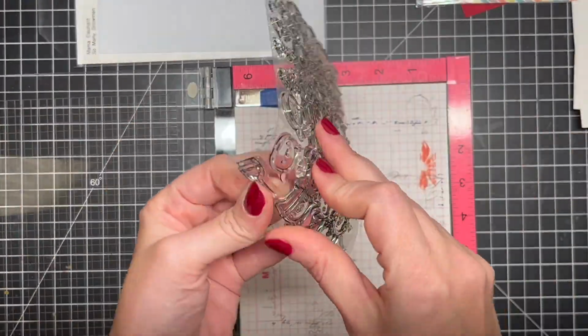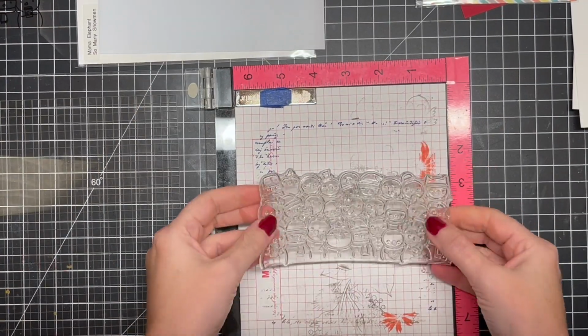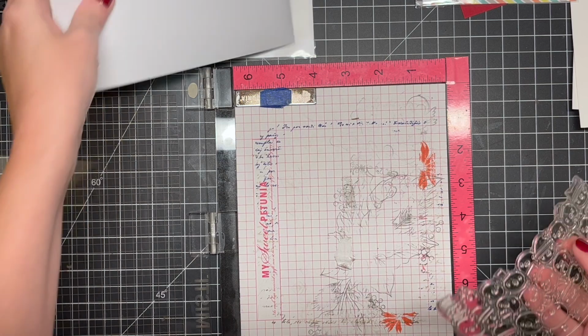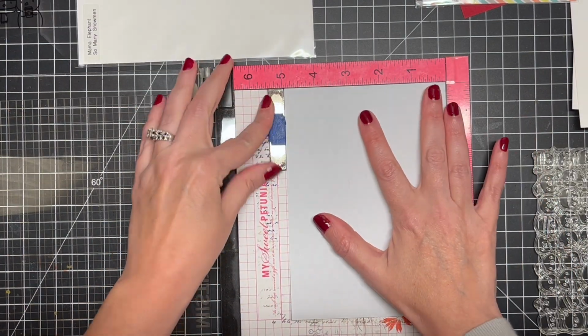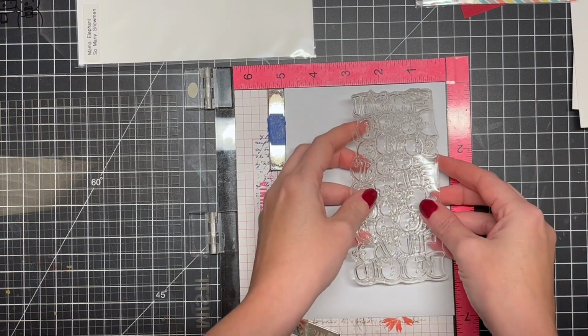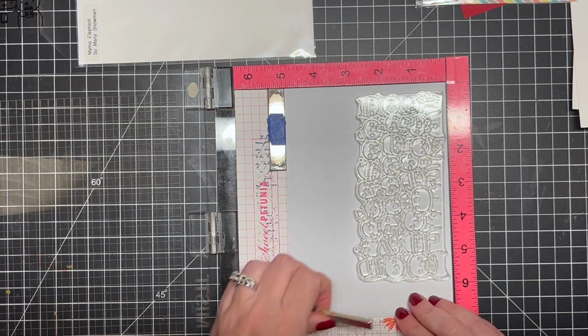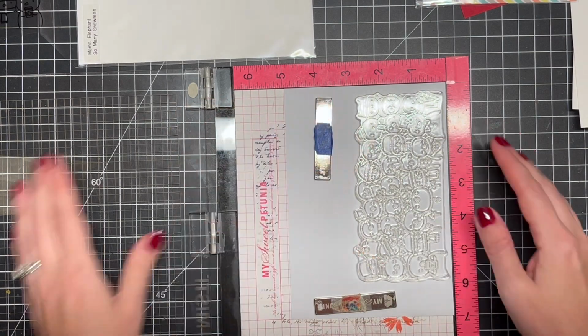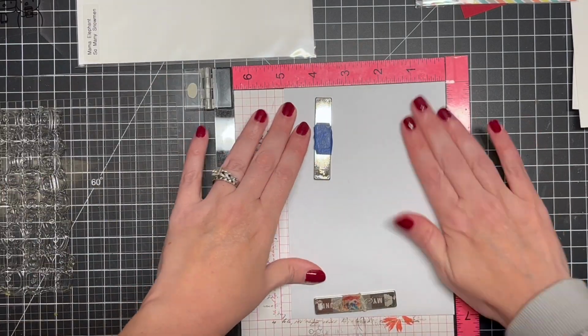The first thing I wanted to do is get all of my stamping done in advance. This stamp set has been around for quite a while, and there's lots of other stamps from Mama Elephant that are really similar. I think there's penguins, jungle animals, cats, there might be dogs now too, bunnies, all sorts. I really like these stamp sets because they're so versatile. You can do a lot with them, and I've done a lot with them.